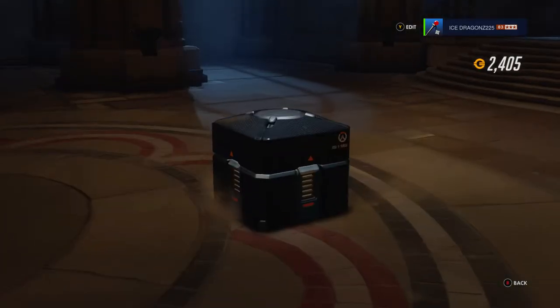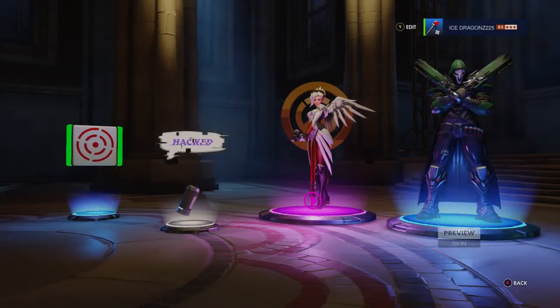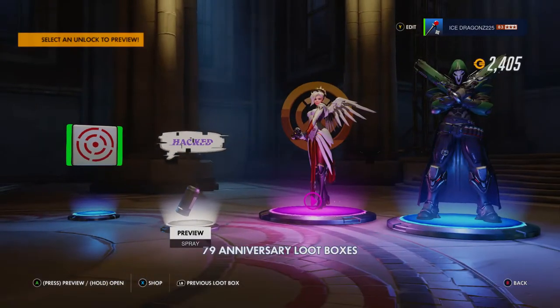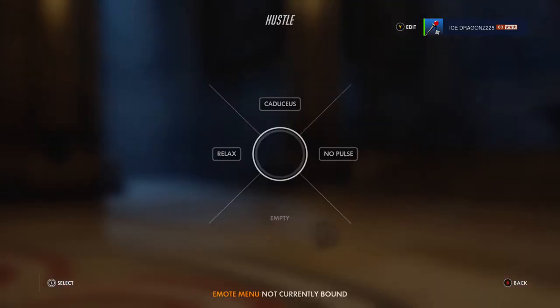Lucio. Lucio icon is cool. 2,400 coins. Oh crap, that is so cool. Okay, let me put that on. I've never seen that before. Reaper skin with Mercy. Oh, we got the Mercy dance. Oh, that is so nice.